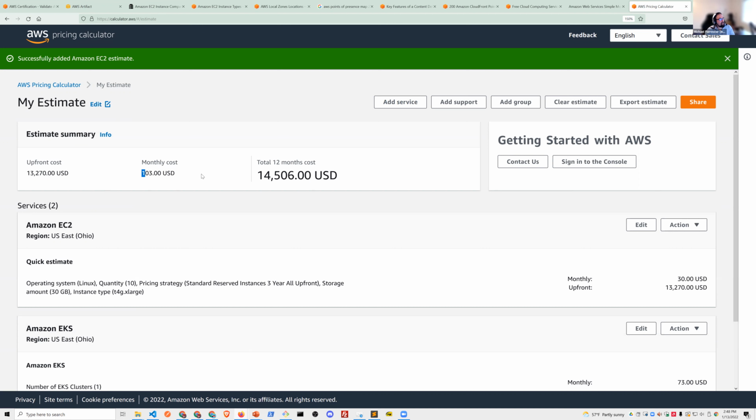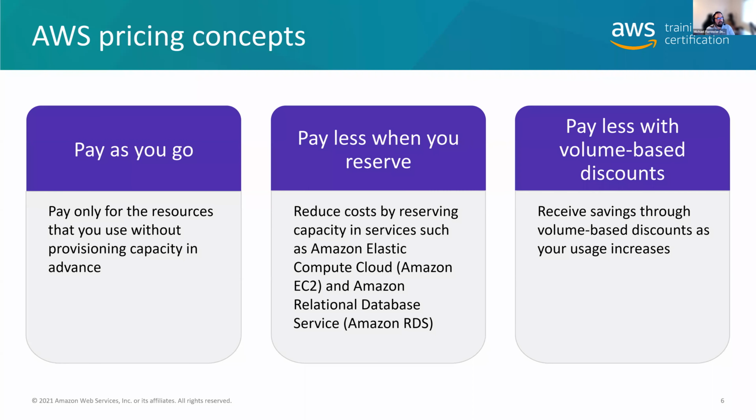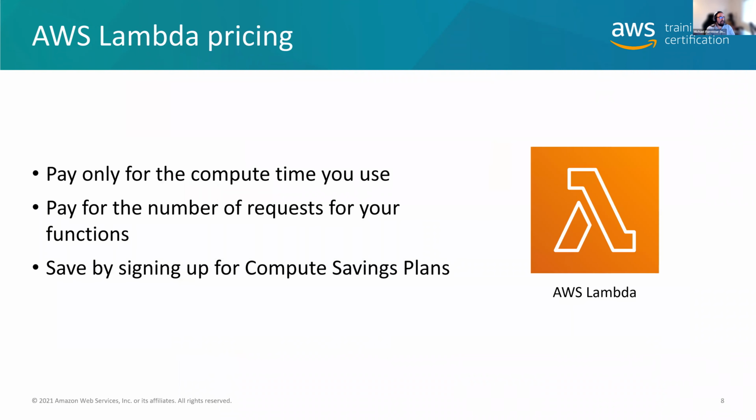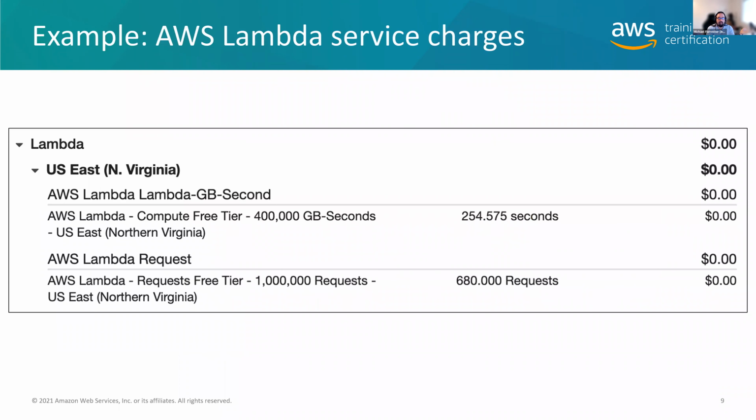So this calculator.aws is a great way to estimate costs. That's what it's used for. Now, if you want to understand the dimensions of pricing for like Lambda, for example, which is only going to pay like per millisecond, then you've got to look at your bill and you've got to look at calculator.aws, or you've got to read the documentation. So calculator.aws is perfect because it allows you to see the questions that you have to have the answers to in order to be able to calculate billing costs.